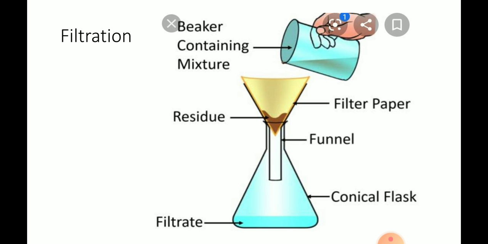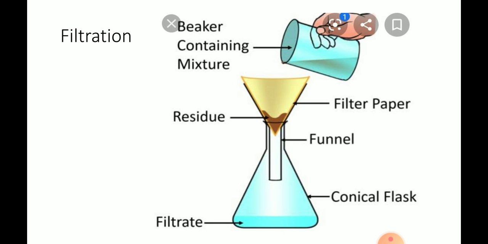Next method is filtration. The filtration method is used to remove light insoluble impurities from a liquid. But sedimentation and decantation are used to separate heavier insoluble substance from a liquid. So we can understand this process through an activity. In this activity we will pass the decanted water obtained in the previous activity through a filter paper. A filter paper is a special type of paper with tiny pores. The tiny pores let only liquids pass through them.